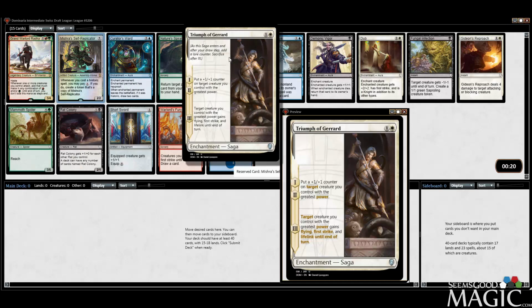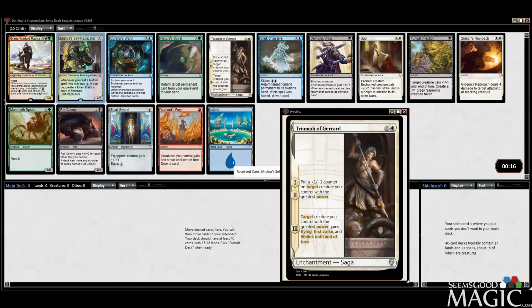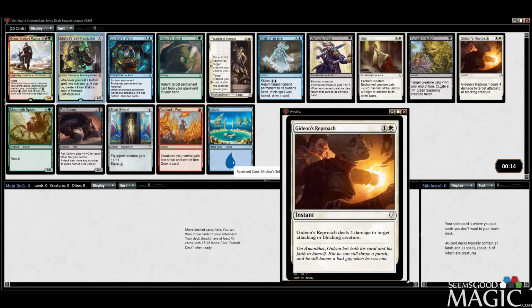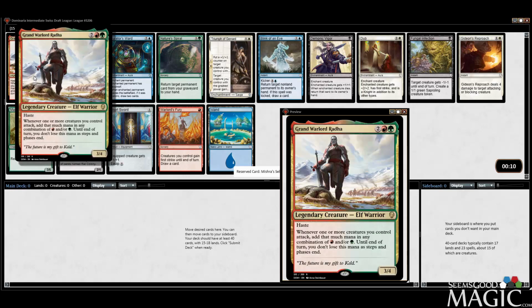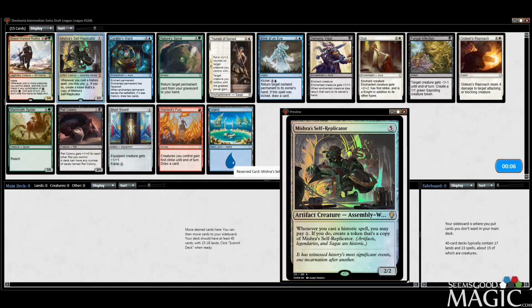I think Triumph of Gerard is a great card too. And Blink of an Eye, Fungal Infection, the Spider after that, and I mean the rare is fine too. But let's take the Replicator.